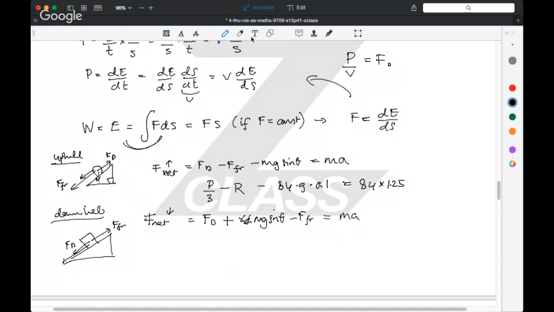In fact, I have been a bit silly and needlessly confusing. I'm going to be a bit more rigorous here, and define our positive direction as up. Here the acceleration is positive, which it is, she's moving uphill. Here we want that acceleration to be of the same sign if she's moving up. So of course we want it to be negative in this case. So this is actually equal to the force of friction minus the driving force minus mg sine theta, and that's equal to ma.